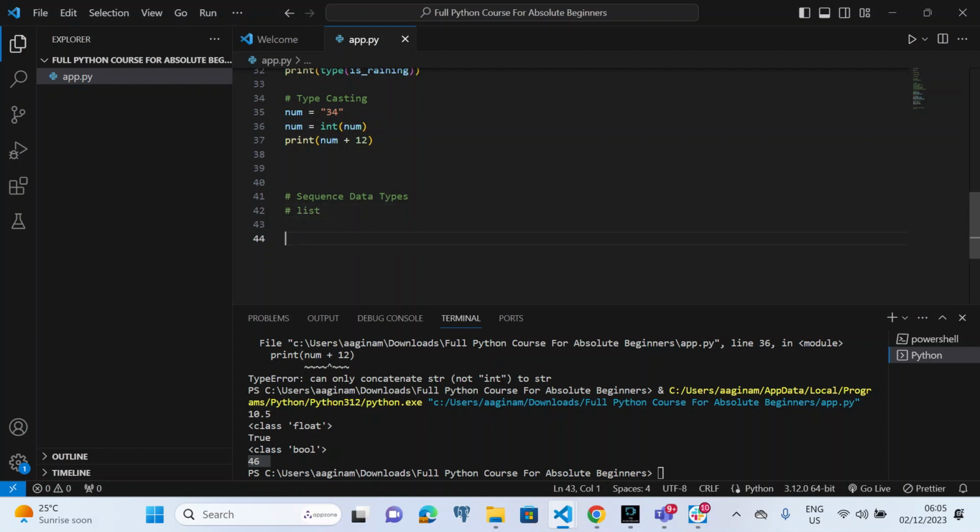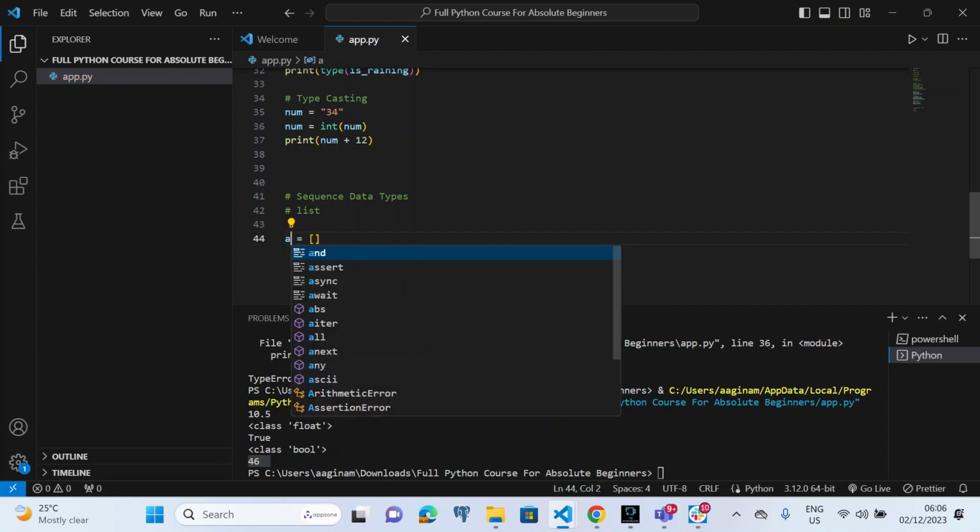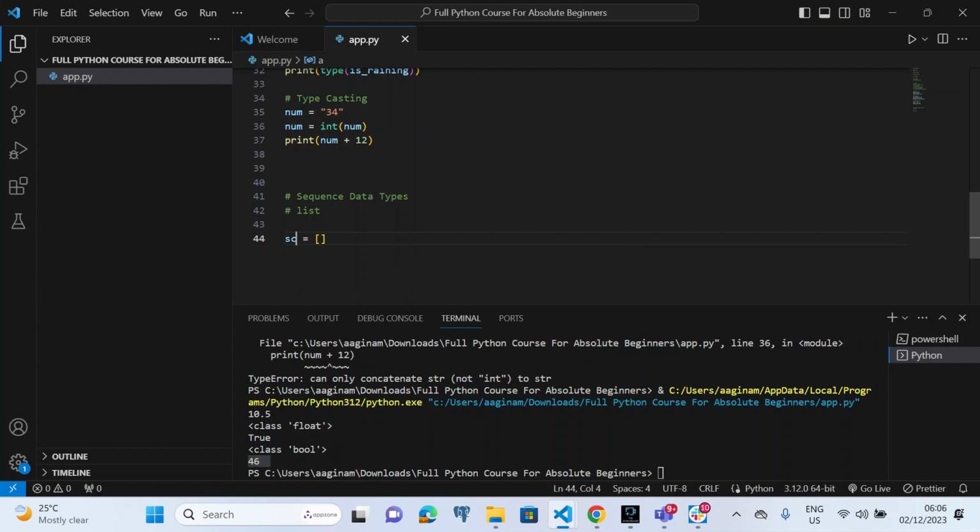So how do you create a list in Python? All you need to do is give the variable a name. In this case, let's store scores of students, so my variable is called scores, and then I have my equal sign, which is the assignment operator.